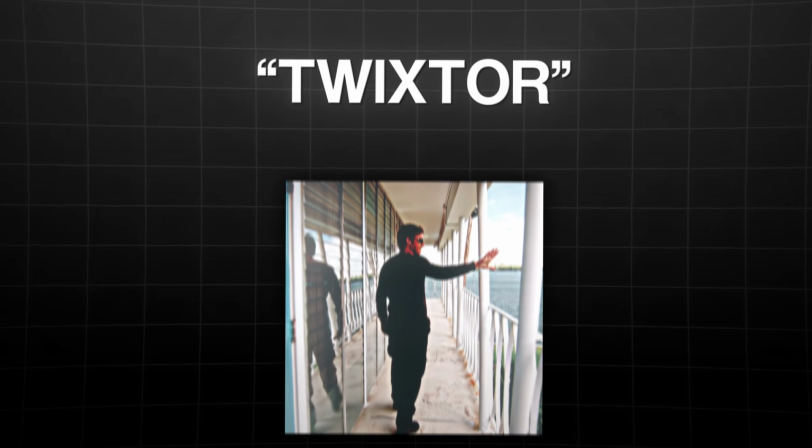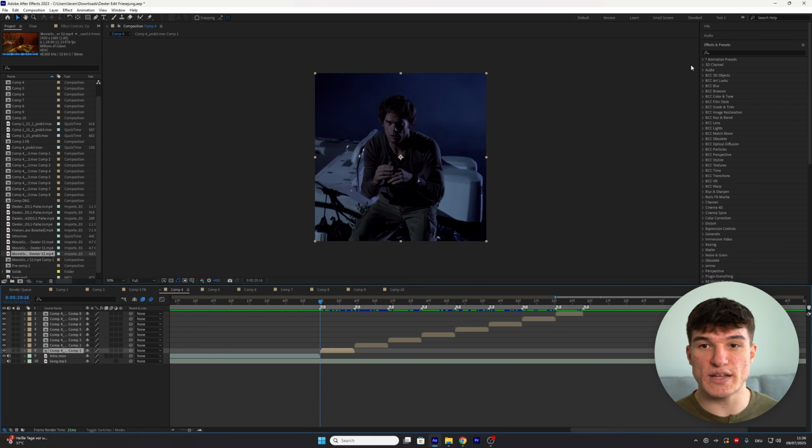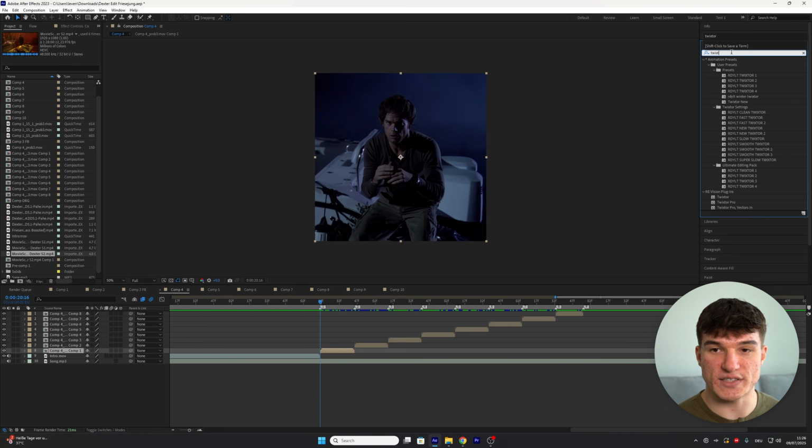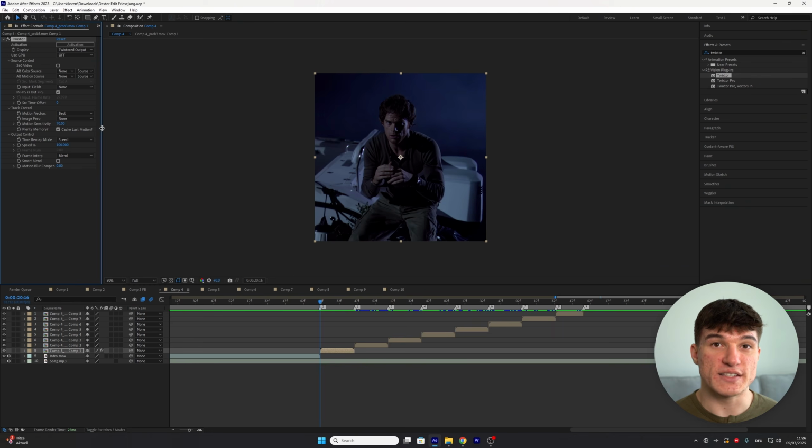And the first effect we're gonna add is called Twixtor. What that will do is put a nice velocity look on our clips to make them all fit together. So start with the first clip, go to effects and presets and search for Twixtor. Select the Twixtor effect and then drag it onto the first layer. And by the way, if you cannot find this effect inside of your After Effects, join my Discord server. The settings in here are going to be vital for how smooth it looks, so listen up.